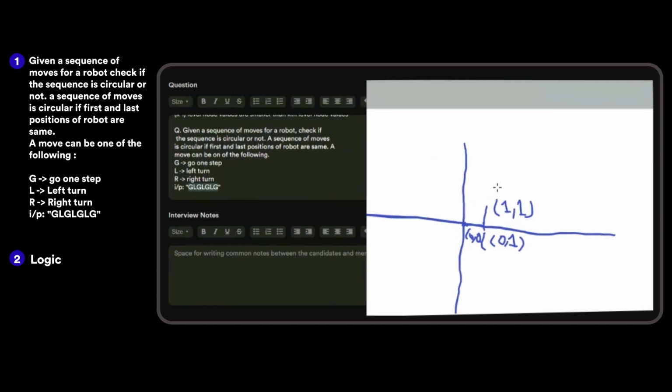So we'll have a direction, and the direction would either be, so we can just take 4 directions plus x. You can name them north, east, south, west for your convenience, northeast, southwest also. That works. So we can name it that, and accordingly we can initialize it with east, and we can keep modifying it. Suppose we get a left, so we'll modify an east to north like that.